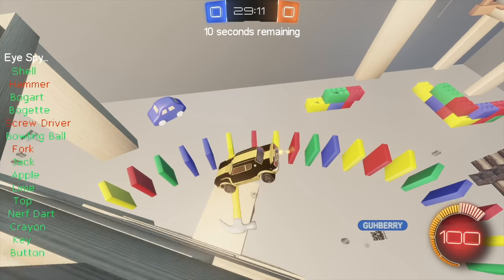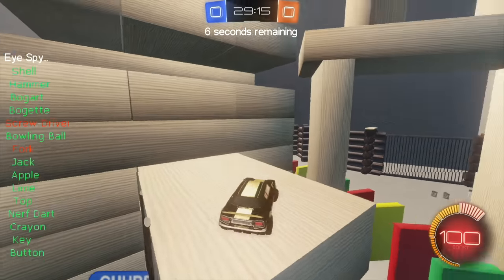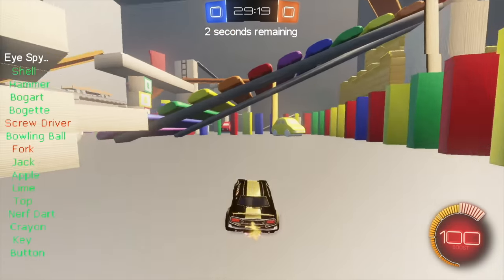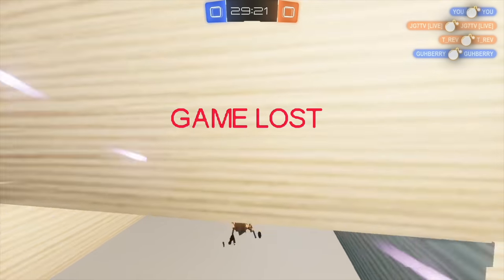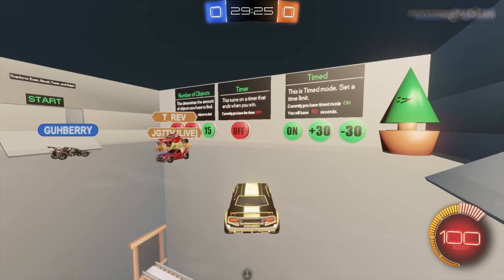There's no way, dude. Dude, this screwdriver's over here by the way. I got it. We just need a fork. I would have made it this time. Oh my god. I don't see the fork anywhere. How the hell? I don't see the fork either. Can't even get this. Oh man. Oh my god. It's fine. We're gonna get this. We have to.